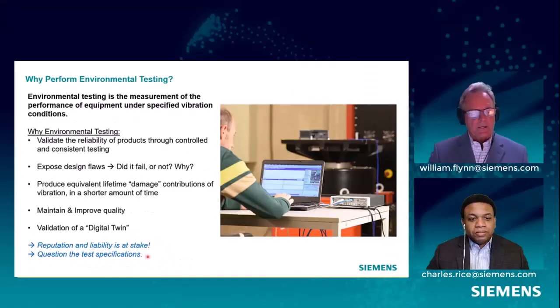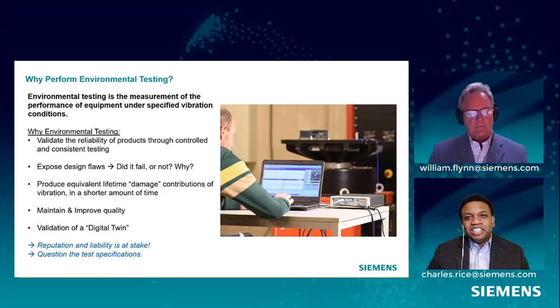And again, we always want to question the test specifications to make sure that we're adhering to some realistic conditions. Well, according to the test specifications, with regard to pass or fail, is it just that the product survives? Is that how we quantify it? Well, sometimes you have to make sure that you understand what the failure mode is. And yes, that is something that we want to validate through testing and make some determination whether it fails or passes. Did I answer your question?